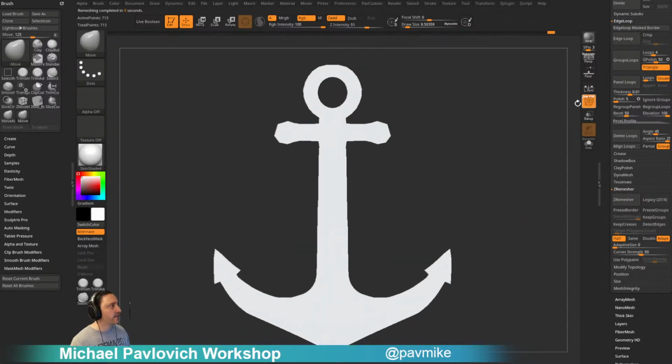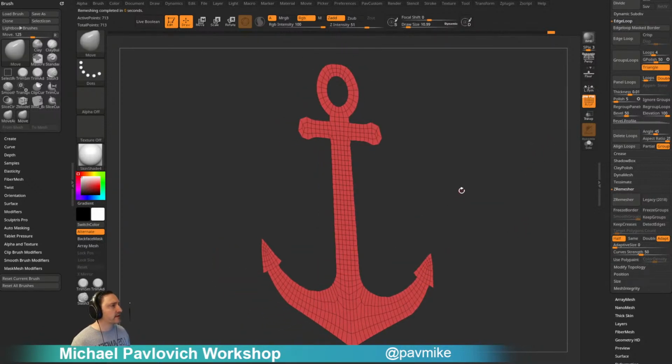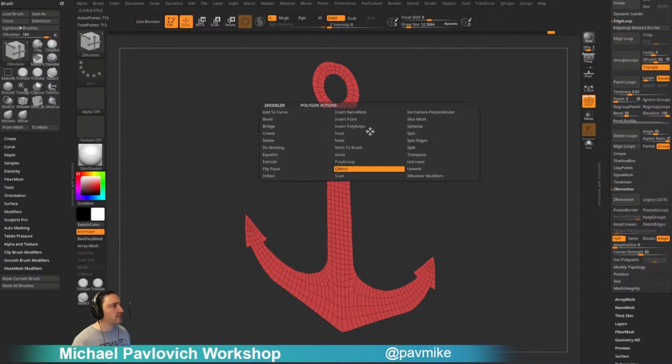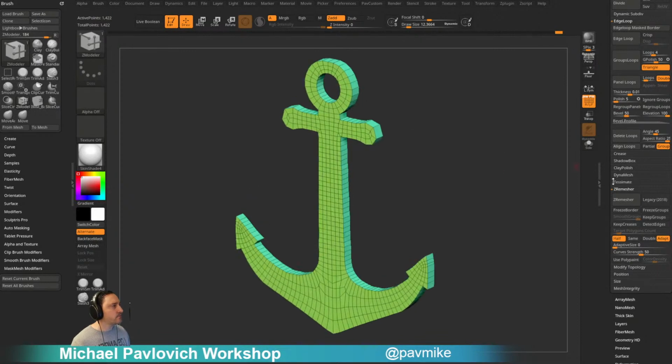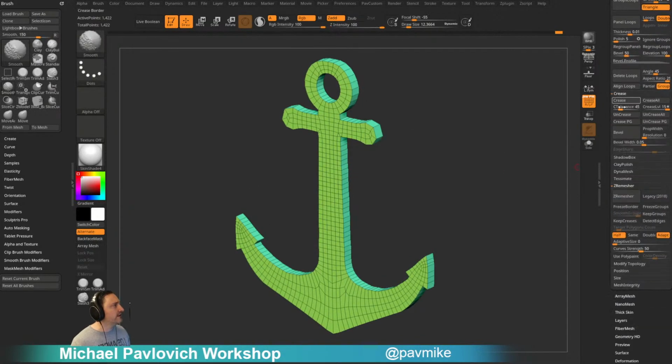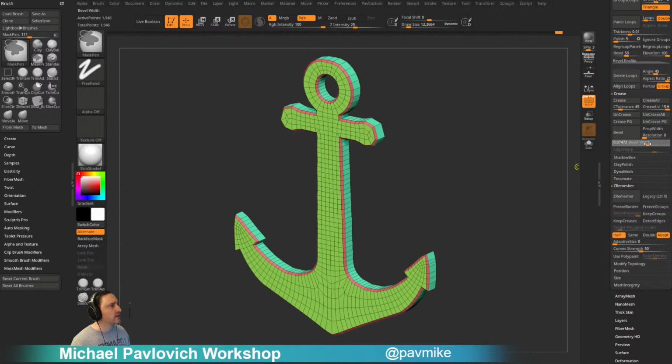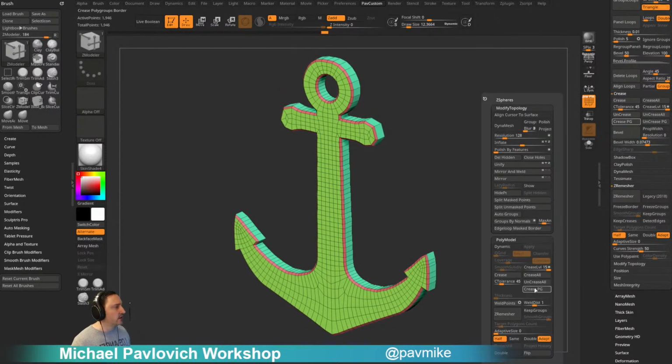So we got this here. A couple different ways you can add thickness. I suppose the most straightforward way is the Modeler Brush, BZM, Qmesh, Polygroup Ball, and we'll just pop this out like so. If we also want to, we can go in here to crease, hold down Control, pop in a little bevel along here. Let's just do a crease PG and run a crease tolerance.